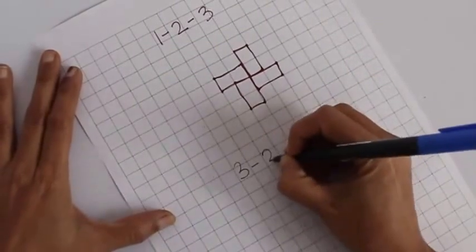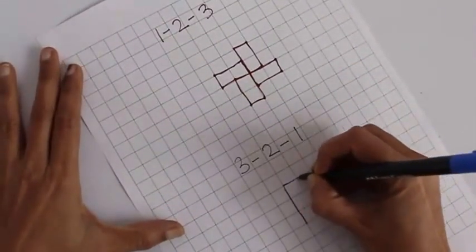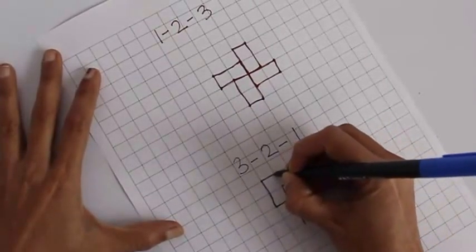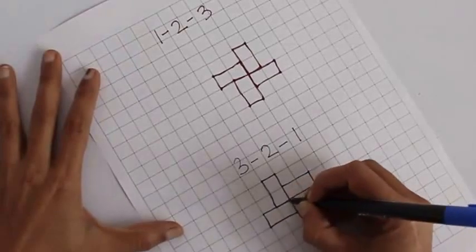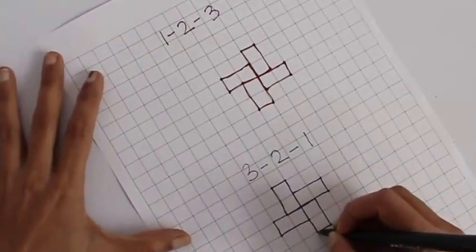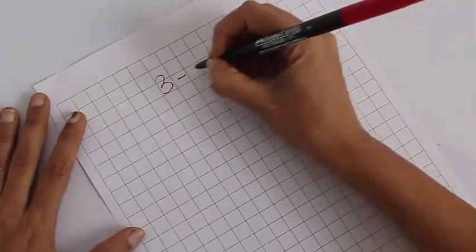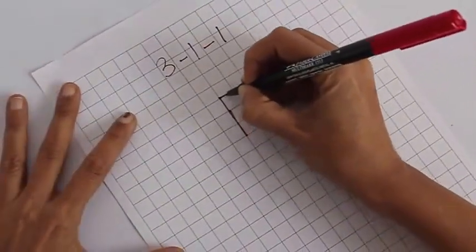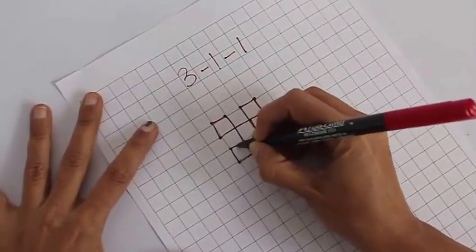And notice, now we will invert the pattern. Instead of 1, 2, 3, we have a 3 to 1: we go 3, 2 and then 1, 3, 2, 1, turn again 3, 2, 1, 3, 2 and 1. Notice it's the same pattern but inverted. So a 3, 2, 1 and a 1, 2, 3 pattern will give the same picture but it is just inverted or a reflection in the mirror.